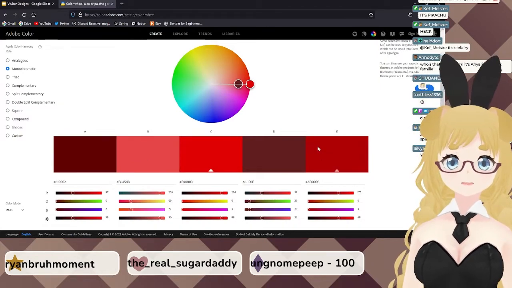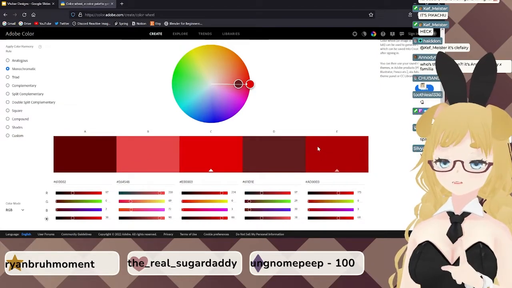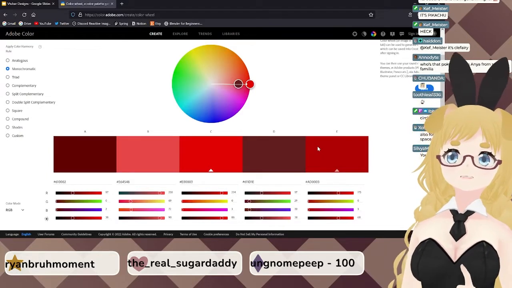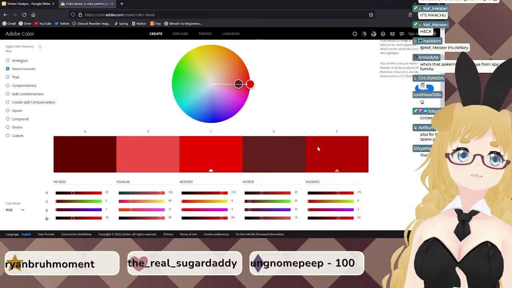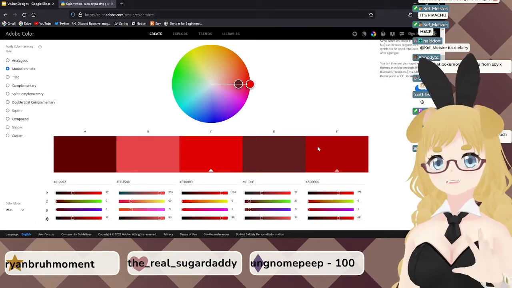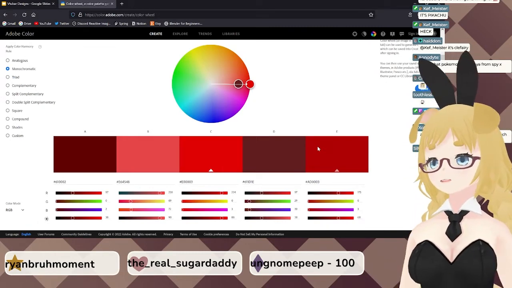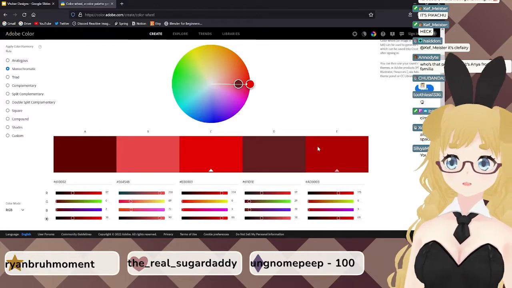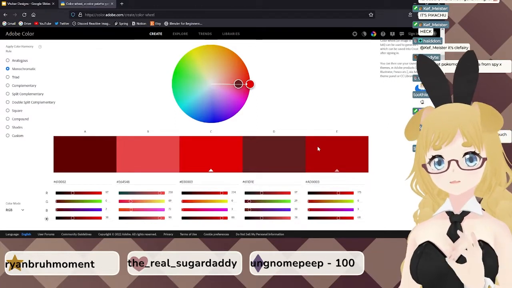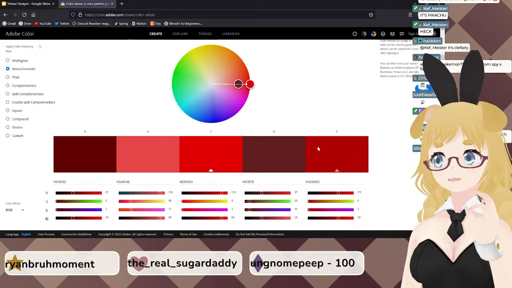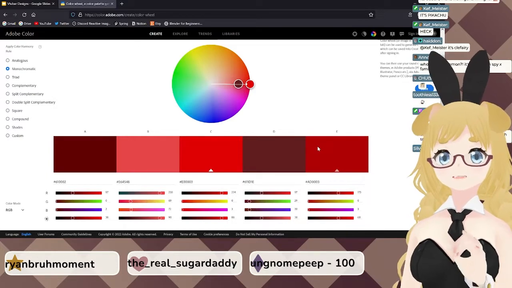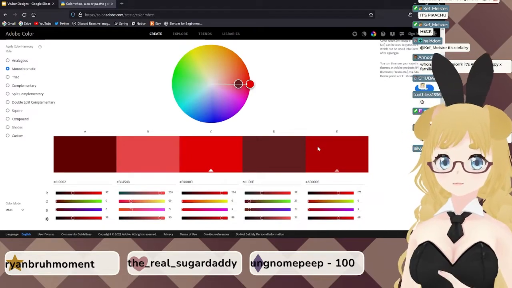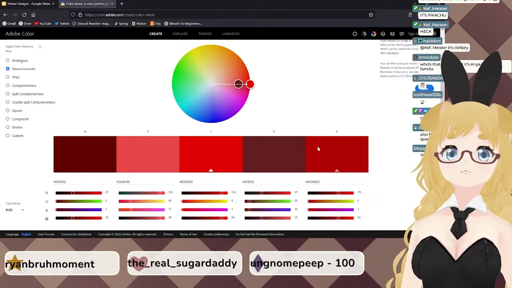I do have something I want to caution you on, though, and that is color accessibility. I think the statistic is roughly 10% of people in the United States are somewhere on the colorblindness spectrum. And I know I've had viewers myself who are on the colorblindness spectrum, and they've told me as much. So I know it's going to take a little bit more time, but I extremely recommend taking the time to make sure your colors will work with different colorblindness spectrums. But now you might be wondering, well, how the hell do I do that?